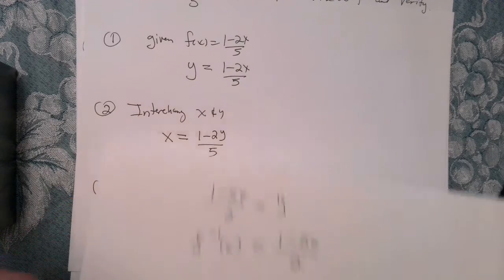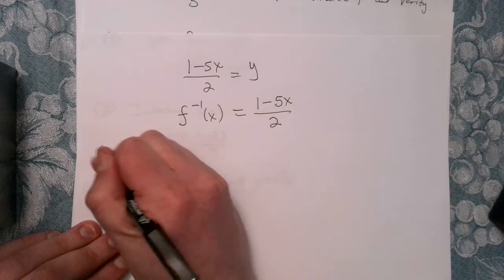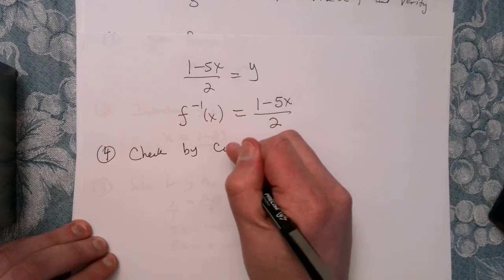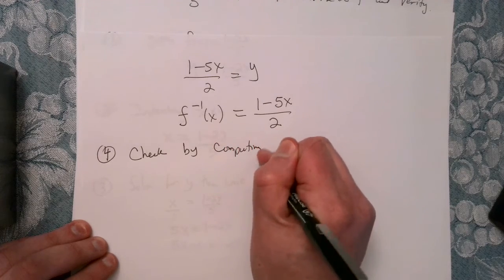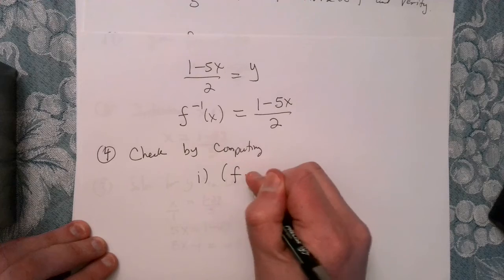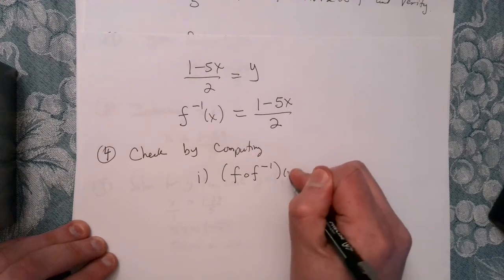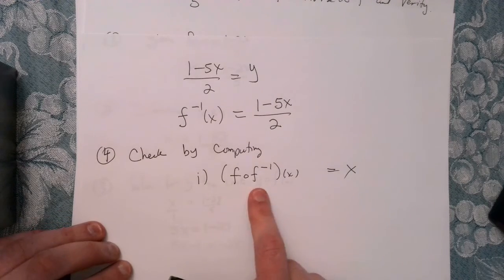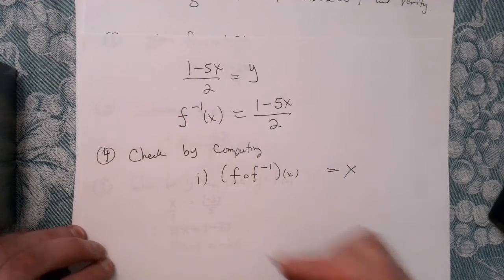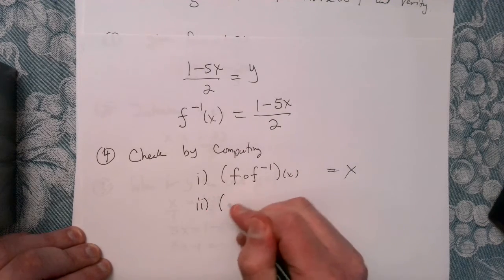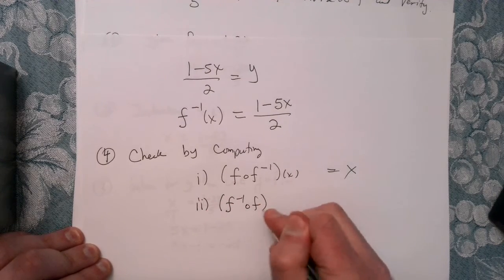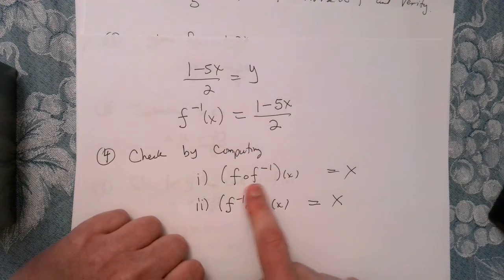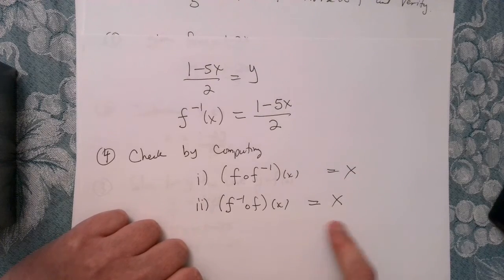Okay, so we've got this so far. We now want to check, and we check by computing two things. f after f inverse of x: we want to show that's equal to x. What does that mean? They're inverses. They neutralize each other and you get the starting element. That's why we want this. And then also the reverse composition, that f inverse after f of x yields x. So this sequence of maps gets me back to the starting element. That's what we want to show.